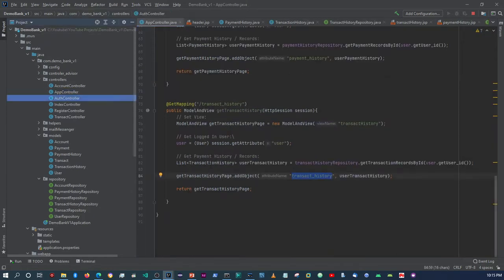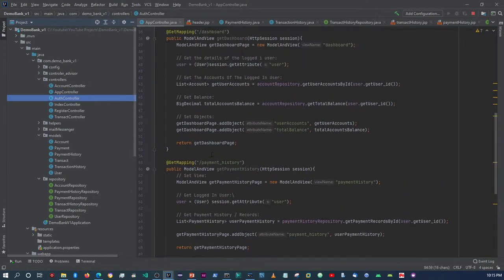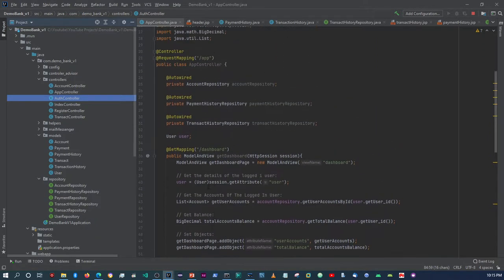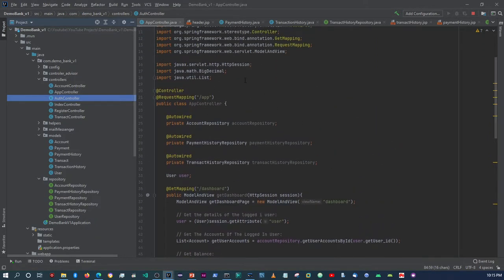Before the request hits the controller, you can do whatever logic within the interceptor itself, check whether the requirements are met, and if not, it'll redirect the users to wherever you set it up to.